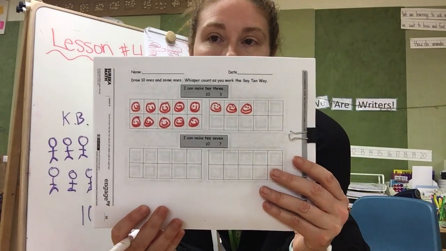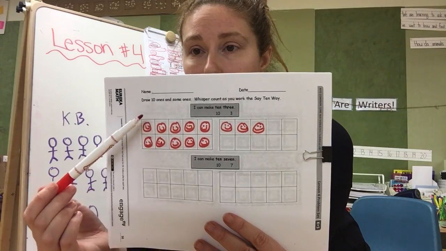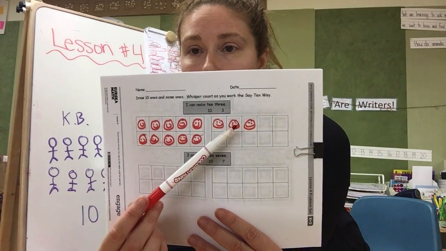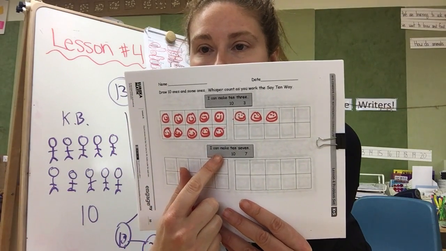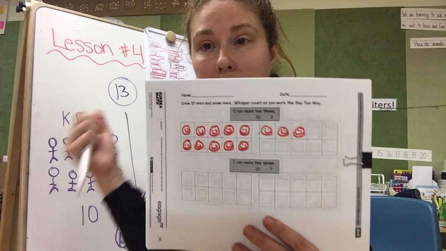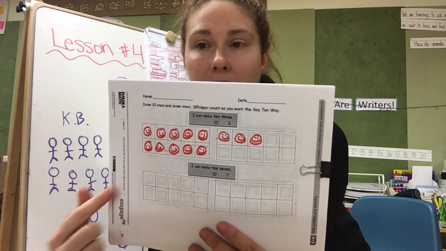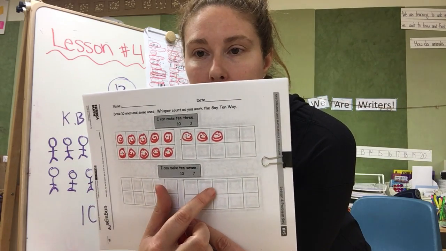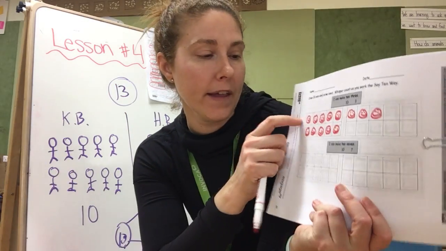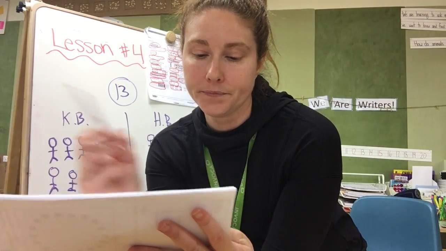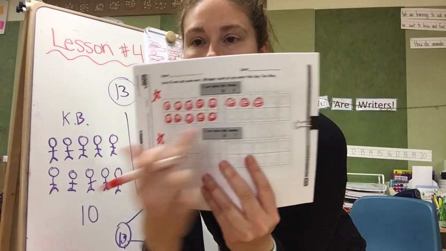So if you did it along with me, or if you're just watching right now and then you'll do it afterwards or maybe later today, that's how you make 10 3. I filled in a whole frame of 10, 10 1, 10 2, 10 3. Awesome. Down below it says, I can make 10 7. Oh, that's so funny. Both examples we gave in the kickball and handball story were 10 3 and 10 7. So you're going to fill in 10, 10 1, 10 2, 10 3, 10 4, 10 5, 10 6, 10 7. And remember, when we fill in our frames, we always start on the left side going to the right, just like Miss Tracy did.